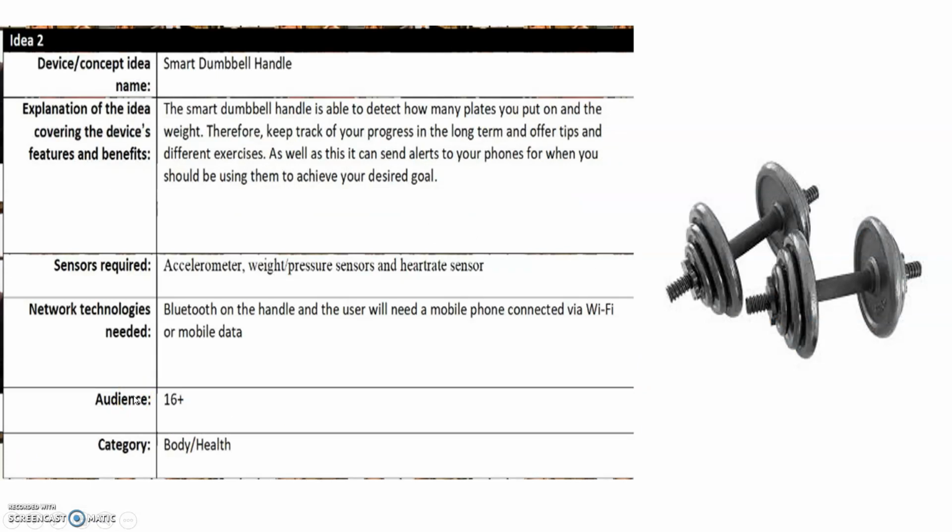The next idea which I came across that I quite liked, and this is obviously in the body and health category and very simple potentially, but could be quite useful, is the smart dumbbell. I can imagine if you've got various sensors in the dumbbell themselves, maybe accelerometers, Bluetooth connection to a phone perhaps, that you would then be able to measure the amount of reps that you've done. That could be logged, transmitted to an app perhaps, and allow you to avoid having to do the note taking and remembering of what you were lifting, and being able to set goals and targets and measure yourself.